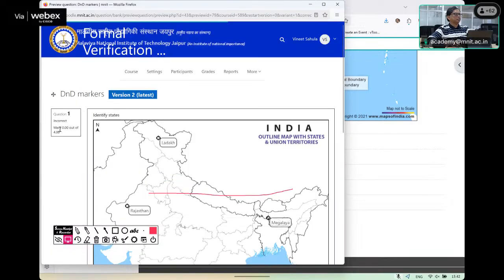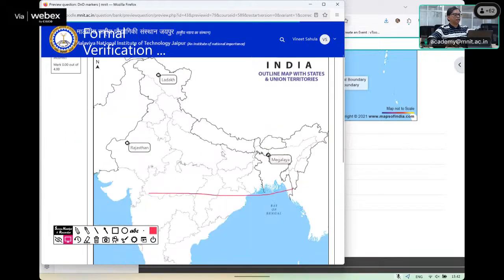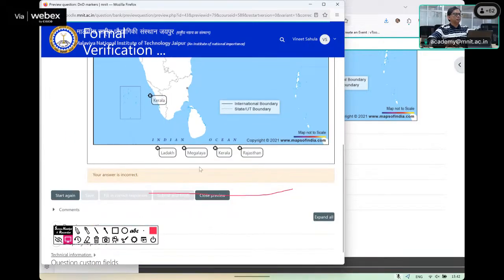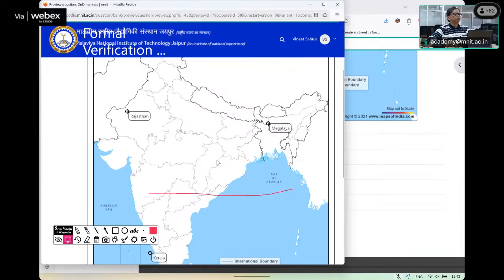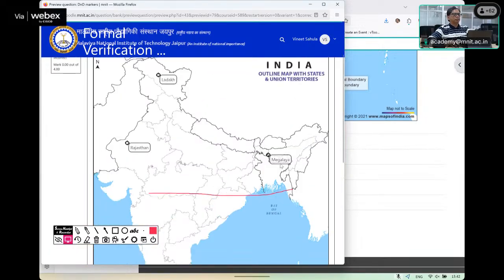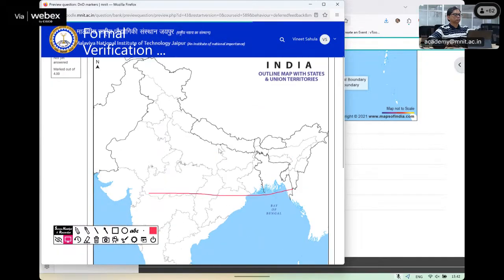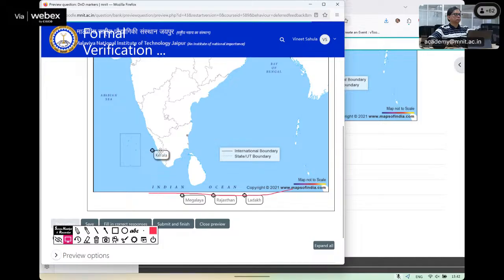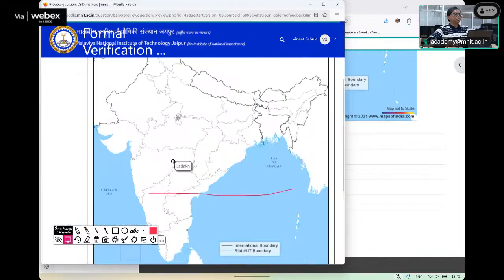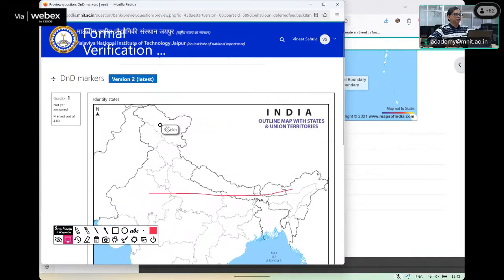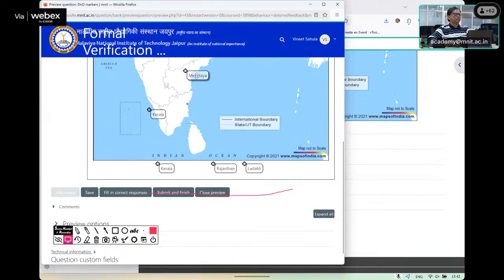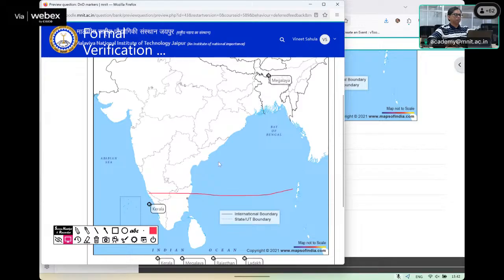It says marks, all 4 marks, your answer is correct. Answer is incorrect. So maybe some misalignments are there, right? Some misalignments are there. I have to put them in a correct location. So those location I would have done with a kind of precision. So I should do that with a precision. I don't know where I dropped them. So I should have made the larger sizes drop boxes, right? But this is the way to do.